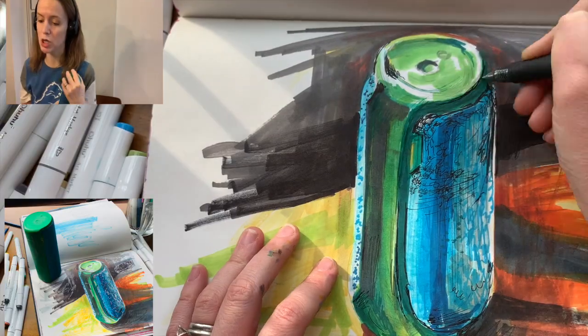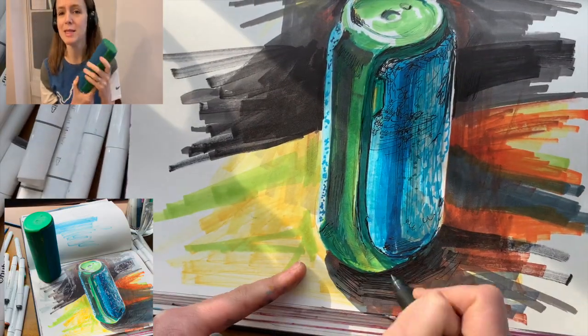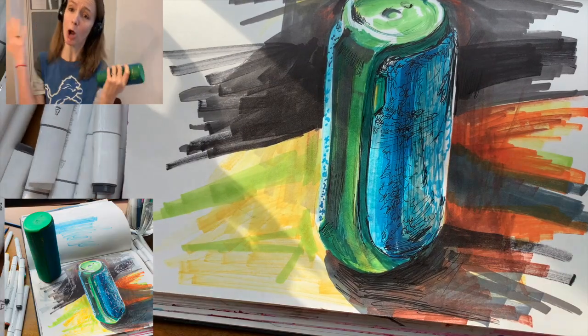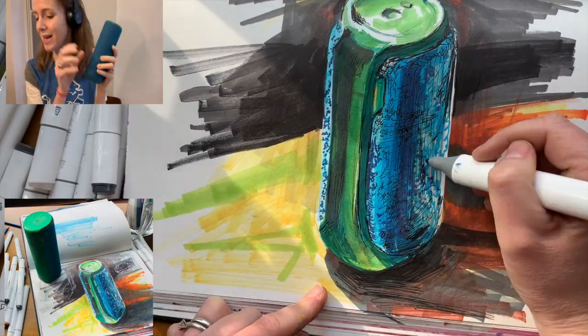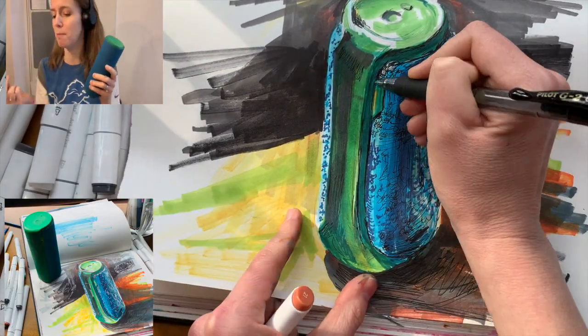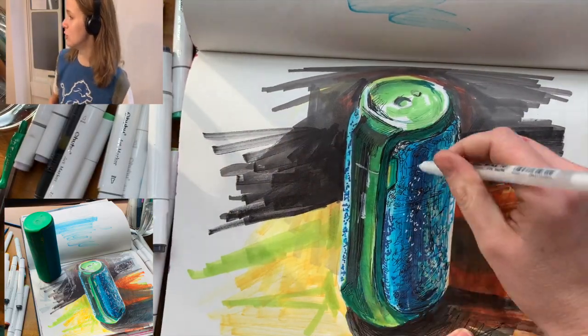In this series, we talk about things that are important to us and we draw them. We find beauty in simple things that bring us joy. Spark joy, spark joy, spark joy. Adding in a dark shadow, adding in more texture with the marker, with the pen, adding more middle values.